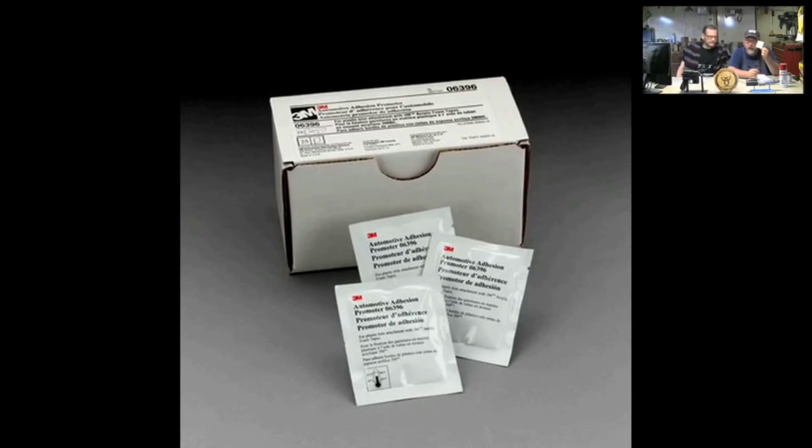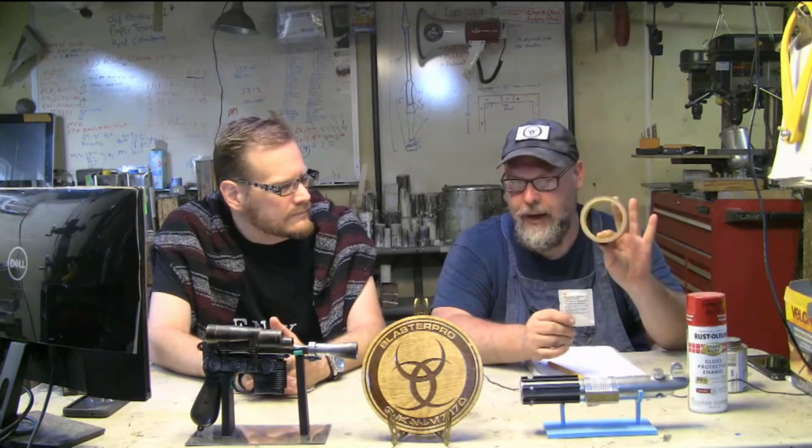I have two products I'm going to talk about tonight, but this one here is my absolute favorite. If you decide to use it, especially to attach your Velcro to the inside of your armor, you will find that your sticky back Velcro will be hard to get off your fingers because this stuff is on there. What's in here is a small impregnated sponge of this adhesion promoter. This is great stuff. You can use it to bond two pieces together with double-sided tape. It helps eliminate those times when you're pulling your armor off and your Velcro comes with it, and you have to hold your Velcro down, pull the rest away, and smooth the Velcro over, hoping it continues to stick if you just push it down.